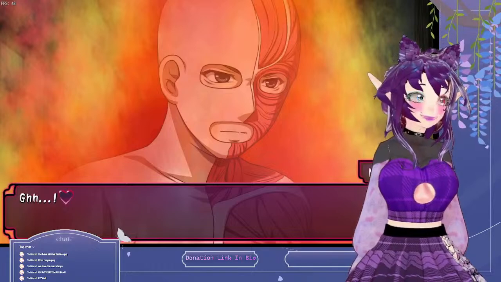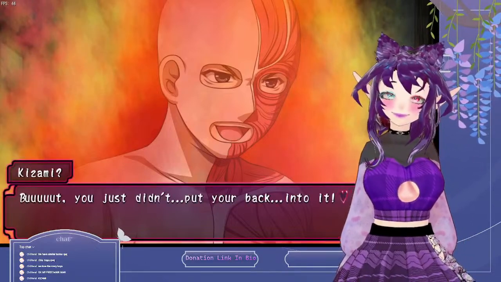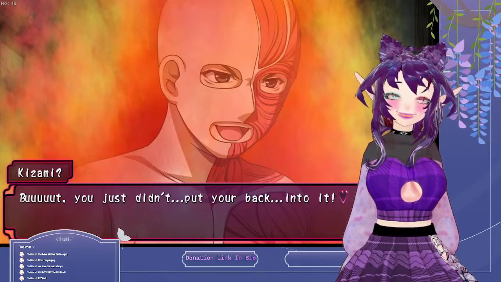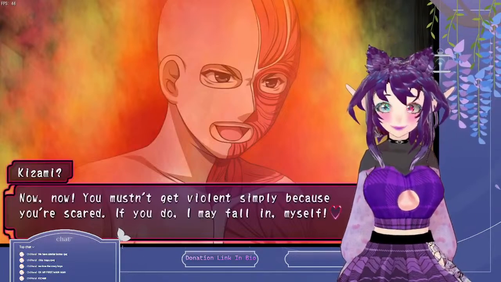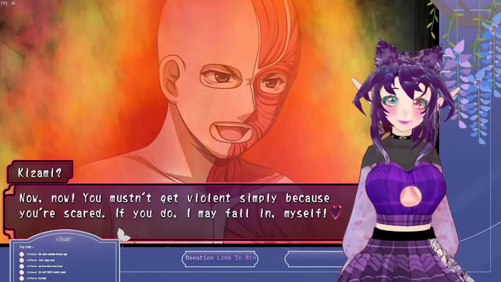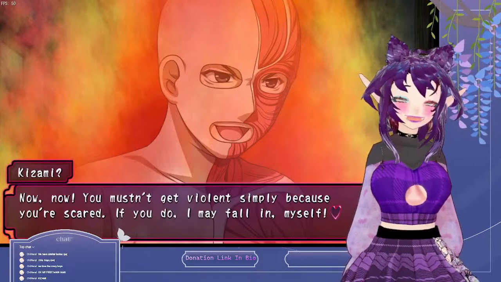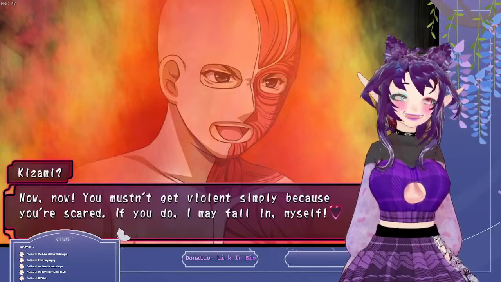She went to kick his balls. But you just didn't put your back into it. Yeah, you mustn't get so violent simply because you're scared. If you do, I might fall myself.